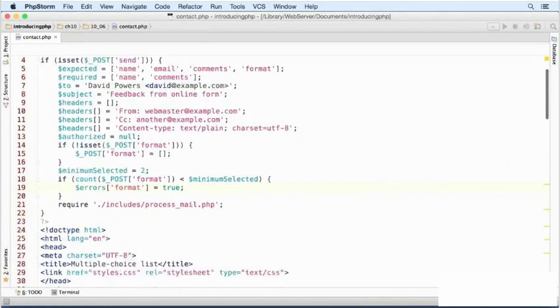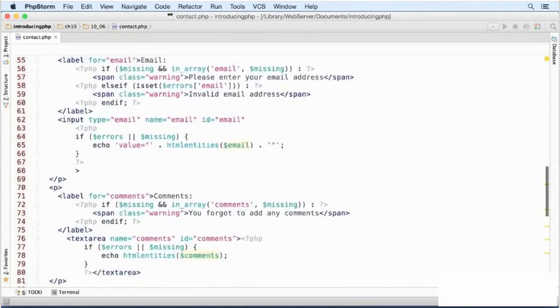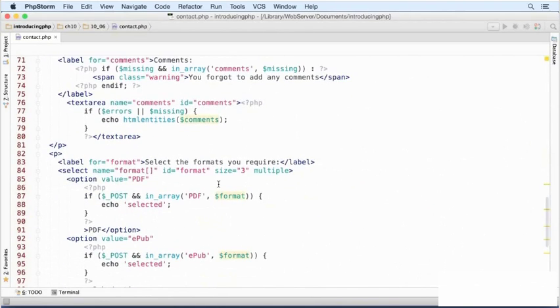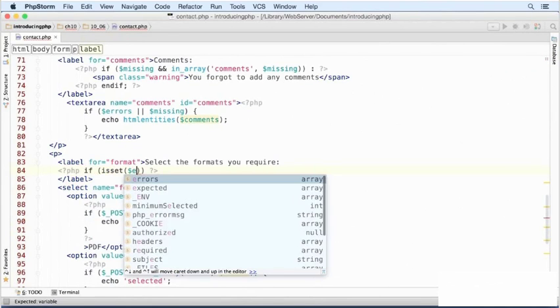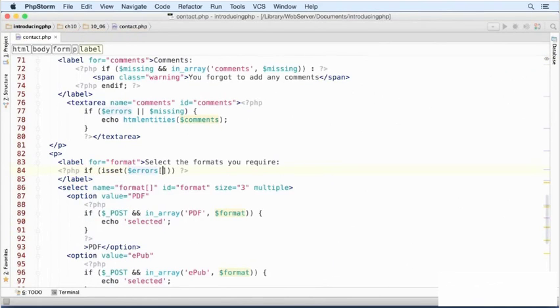So back down to the multiple choice form, and we'll add that on line 83 just before the closing label tag. We have a PHP block in there, and then if is set, and we're looking in the errors array for format.